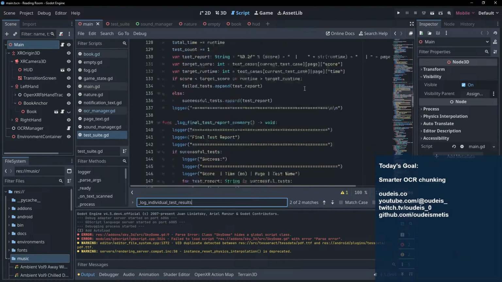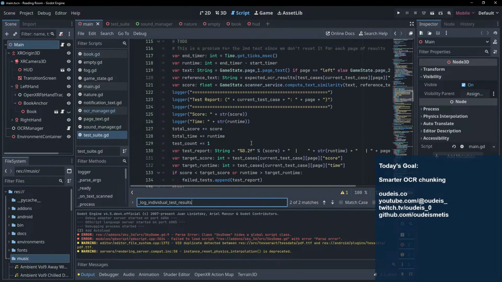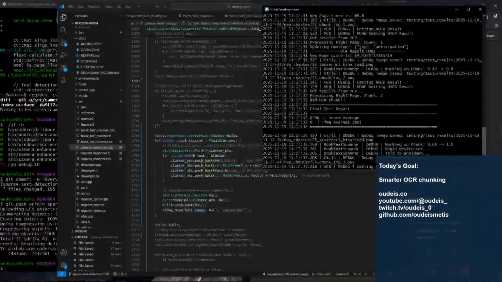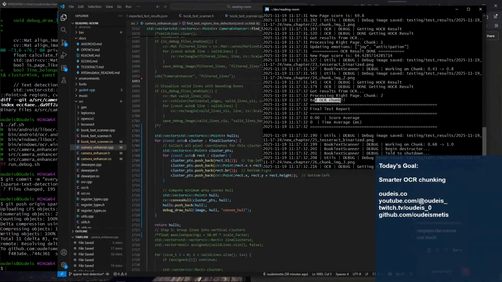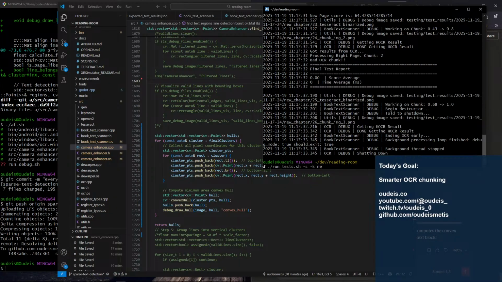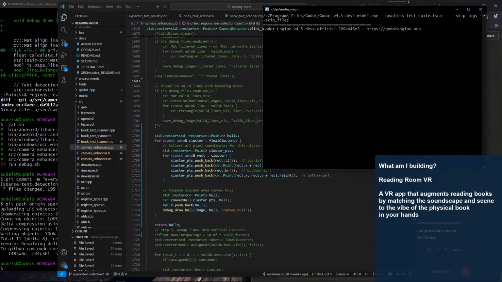Alright, I think I'll just allow this for now. It would be nice to log the results of the individual page, but that's fine. If we're failing here, maybe it is good that it fails a little louder. Alright, let's run the whole test suite again.